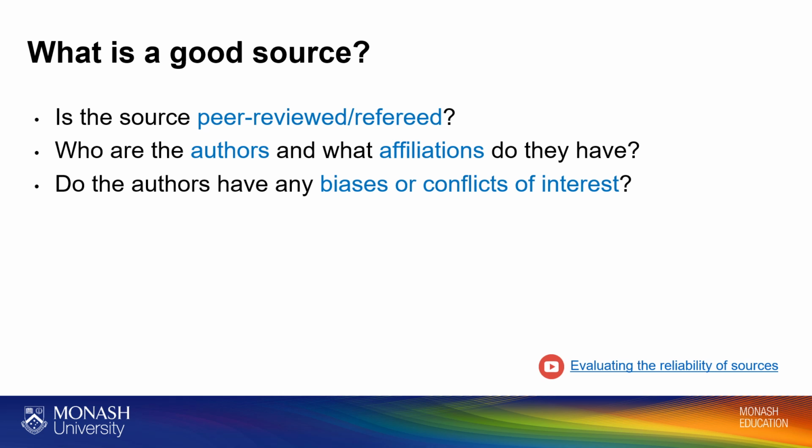You also want to check who the authors are, what affiliations do they have, what qualifications do they have, and so on. Do they actually have the expertise to make the argument that they have made? Are there any biases or conflicts of interest in the article? Now, these are declared in academic sources, and you may think that that's not important, but actually it really is.